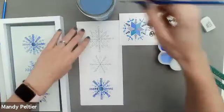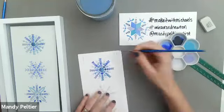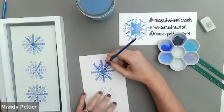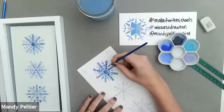All right, once you're done with the teal, clean your brush, pick up the light blue, and we'll apply that to what's left of the lines and to the very top arrow on what's left.